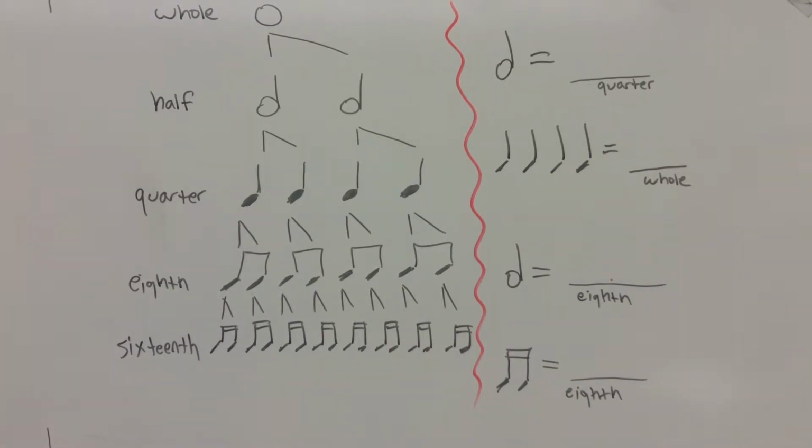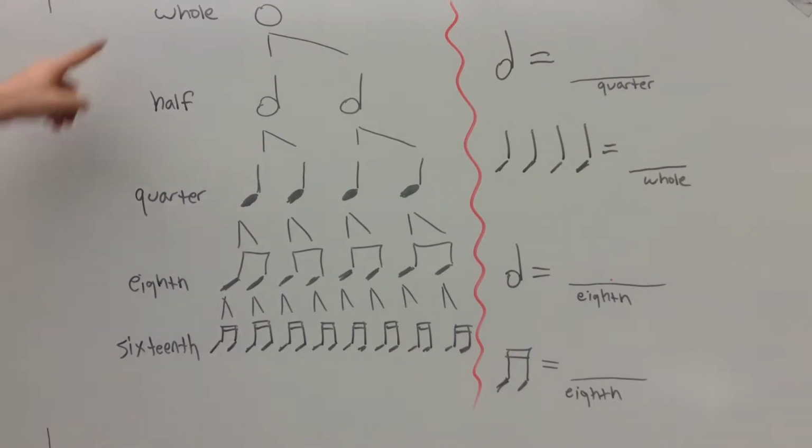Right here, what you have in front of you is what I like to call a rhythm chart. And you have different kinds of notes, different kinds of rhythm. This is a whole note, this is a half note, quarter notes, eighth notes, and 16th notes. As you go down the rhythm chart, each kind of note, this one, for instance, half notes, is twice as fast as whole notes. Quarter notes are twice as fast as half notes, eighth notes are twice as fast as quarter notes, 16ths are twice as fast as eighths, and so on and so forth. So every time you go down a level in the chart, the rhythm gets twice as fast. Every time you go up the chart, the rhythm gets twice as slow.